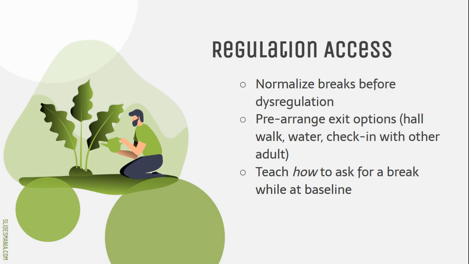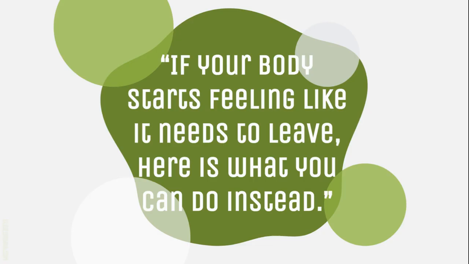Regulation access. Normalize breaks before dysregulation. Prearrange exit options, a hall walk, water, check in with another adult. Teach the student how to ask for a break while they are at baseline. You can use language like, if your body starts feeling like it needs to leave, here is what you can do instead.